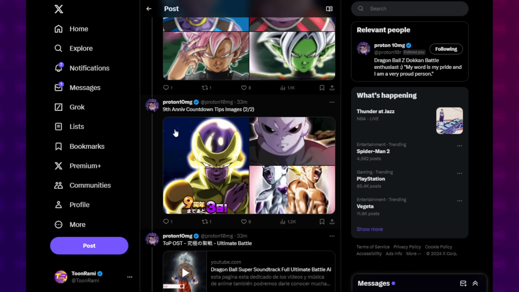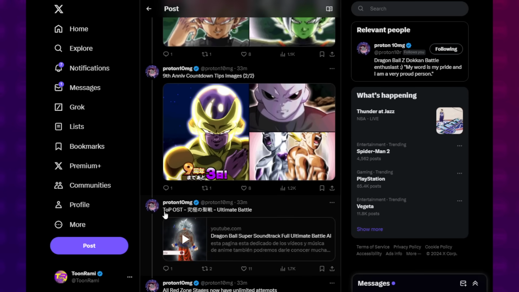That is one way to look at it. Another way to look at it would be based on the fact that the music that is coming in is Ultimate Battle. Why would they have Ultimate Battle in the data files? It could be because Anniversary could have something to do with the Tournament of Power.